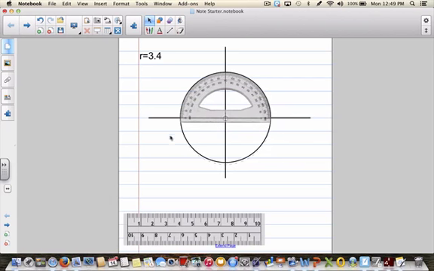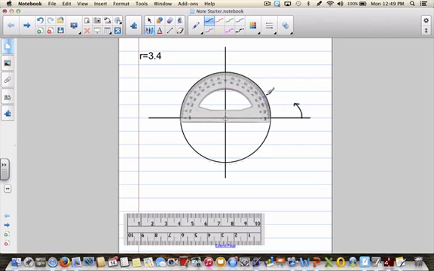So if it's been a while since you've worked with a protractor, you always want to line it up so the bottom line lines up with your reference line, and it's centered according to the dash in the middle. Now I'm going to get a pen and I'm going to mark 30 degrees. Sometimes we go on the outside, but we're still doing from the positive x-axis, rotating up. All the angles are assumed to start here. So I look for 30 degrees, and 30 degrees is right there.